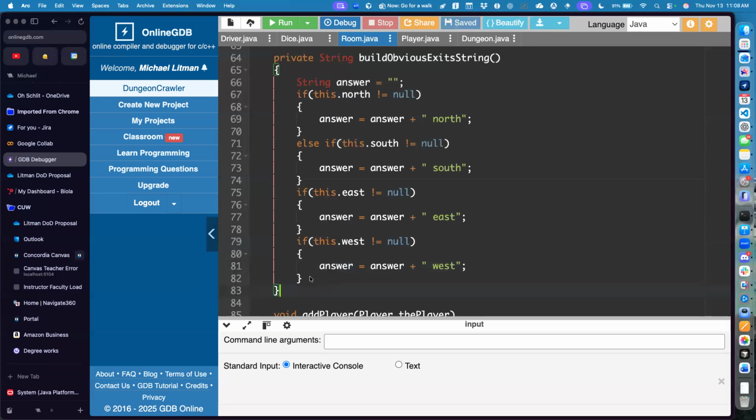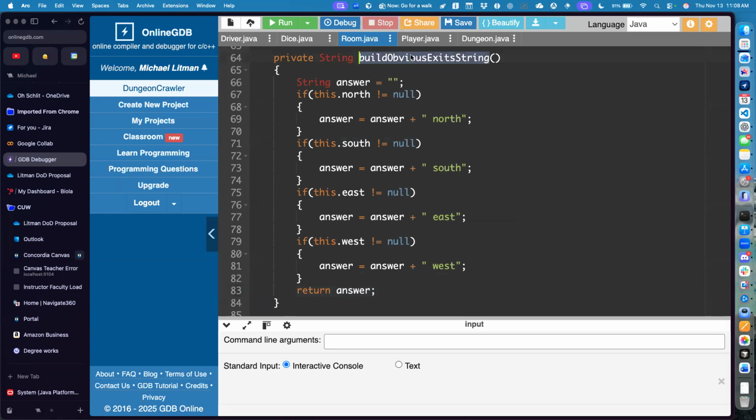All right. And then when all is said and done, oh, I got to take my else out. After we get through the series of 4 if statements, answer should have the collection of potential directions you can go from this room, right? So I'm going to go ahead and return that string for whoever called this function to use.